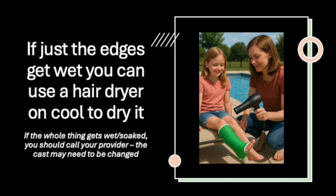If just the edges get a little wet, you can dry the cast with a hairdryer on cool. If the whole cast gets wet, or there is wet padding over incisions, then the cast should be changed for a new one.